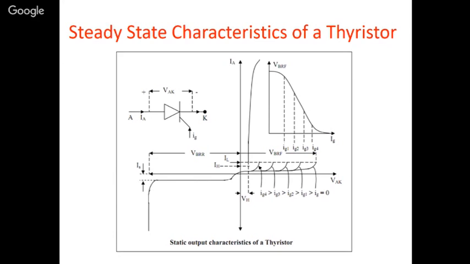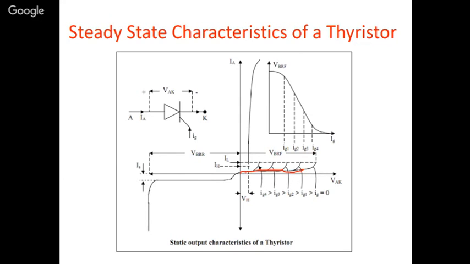We have to know how the device operates. Initially in the forward bias region, when the thyristor is forward biased, as I told you once, only when a gate pulse is given will it turn on. Once it is forward biased, some minority carriers flow. Because of that, you can see this small current here. This is the small current that exists even when it is forward biased. So a small current flows through the device.